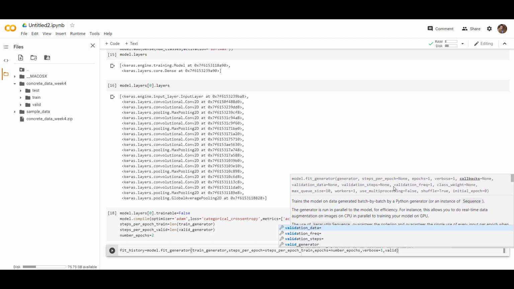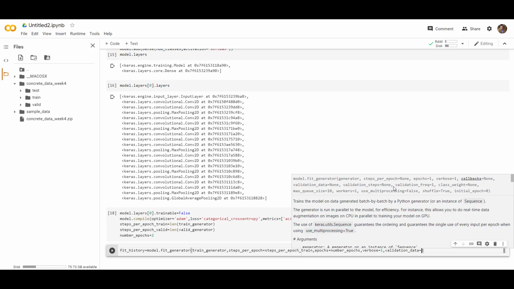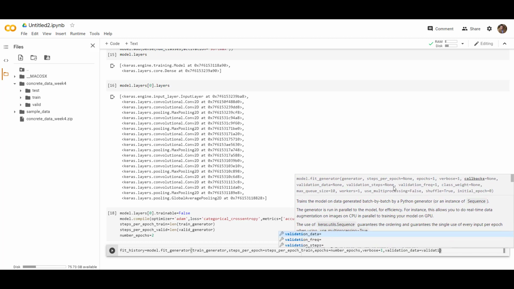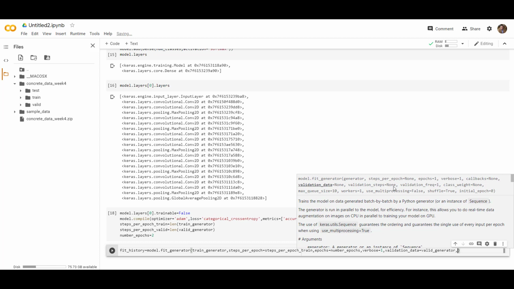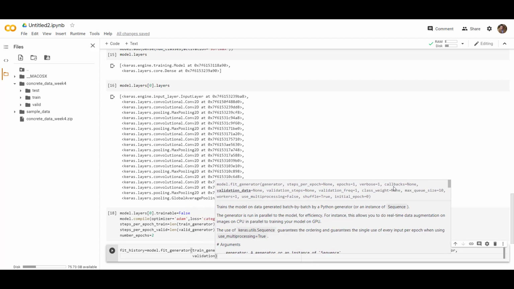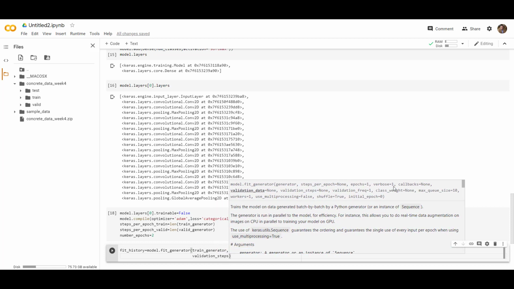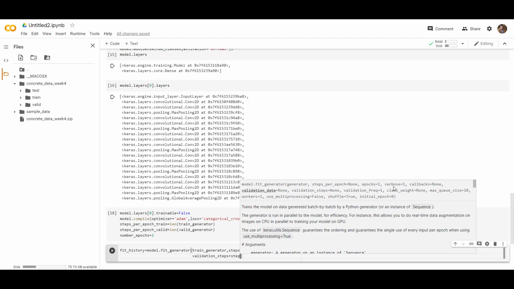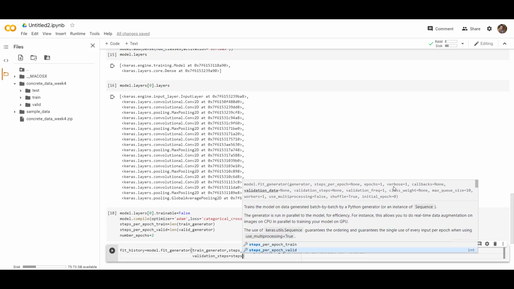And we're going to give it the validation so that it can validate while fitting. So the validation data is going to be the validation generator, and validation steps equals the steps for validation.